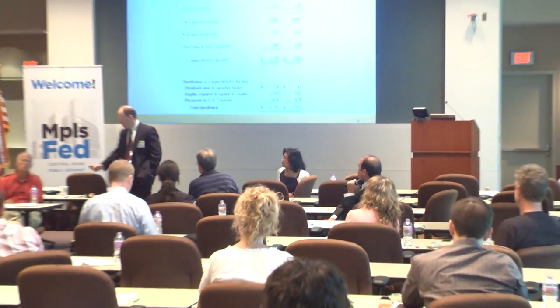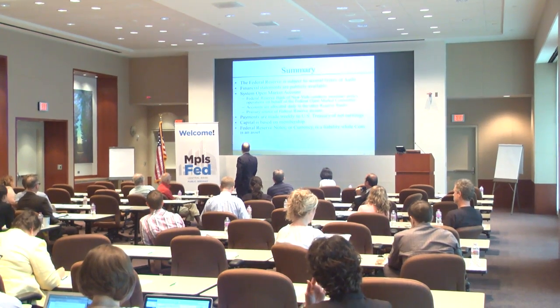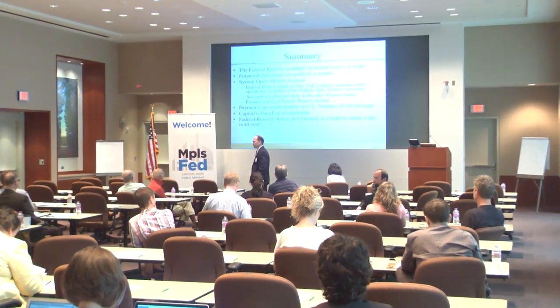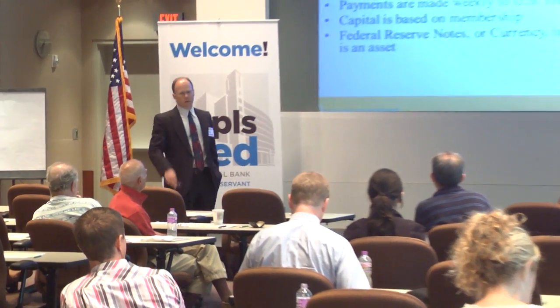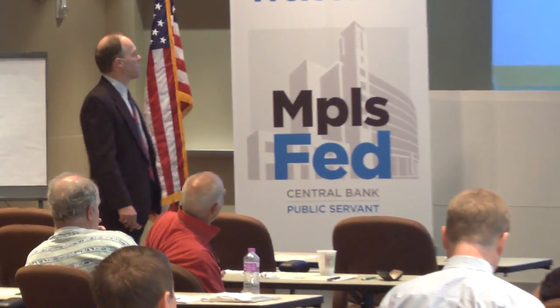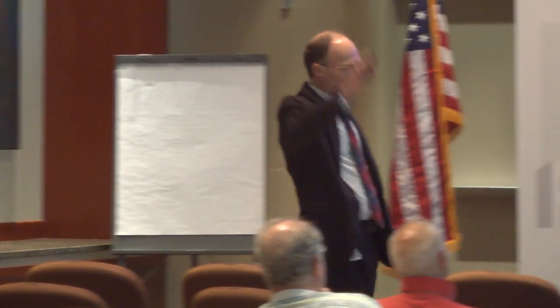We have kind of reached the point where you have a little summary slide, Paul. You want to talk about that, and then I think we should open up for any questions whatsoever you have about the Federal Reserve. Maybe you want to talk through this quickly. Just to summarize, related mainly to financial statements and financial information, we are subject to many layers of audit. Some have said we need to audit the Fed, and we say we're doing that already.